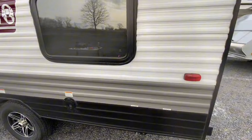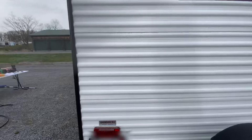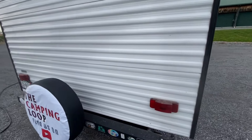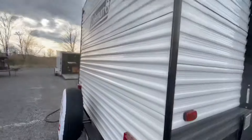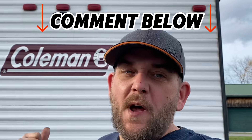We took this thing camping this past weekend and we really got our work cut out for us. On Friday when we left, we hit a rain and snowstorm, and as you all know, the road spray and the mess that comes on these RVs is absolutely out of control when you have to drive through that. Let me know down in the comments if you guys have any tips or tricks to getting these things cleaned up once you get to the campground. We spend about an hour or two before each trip shining everything up, and there's nothing more frustrating than having to drive through rough weather and showing up with the rig completely trashed.